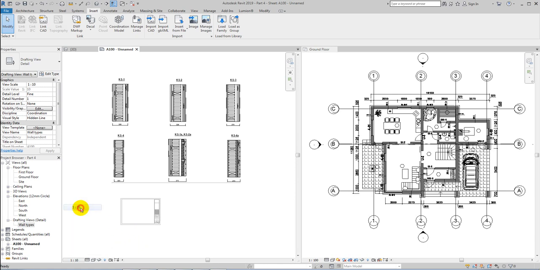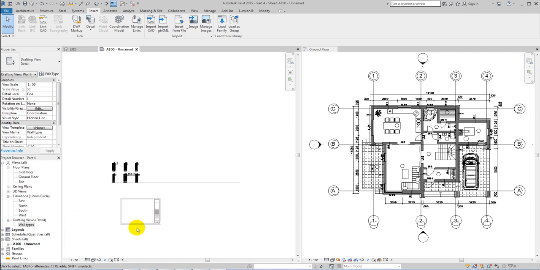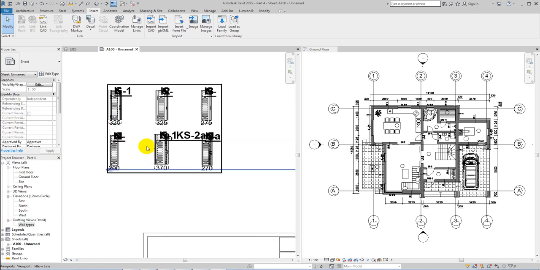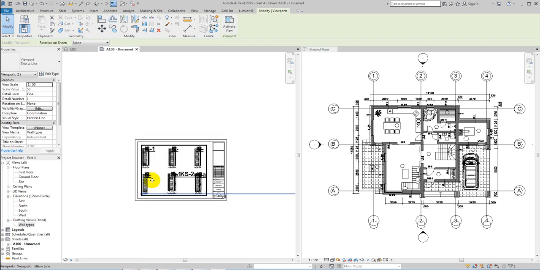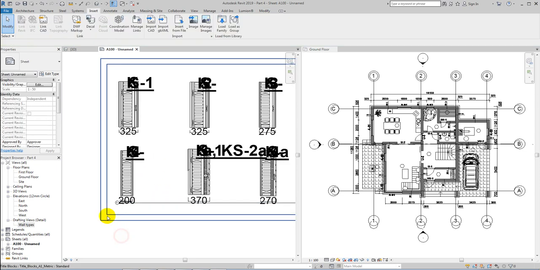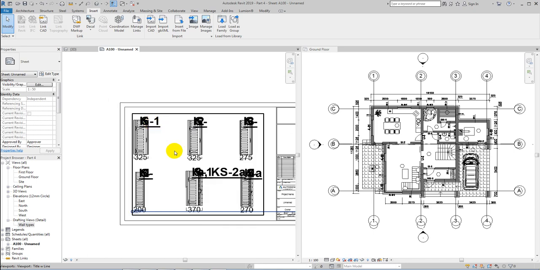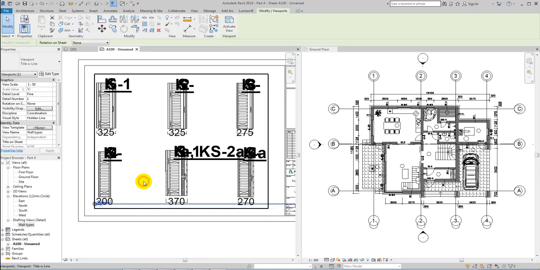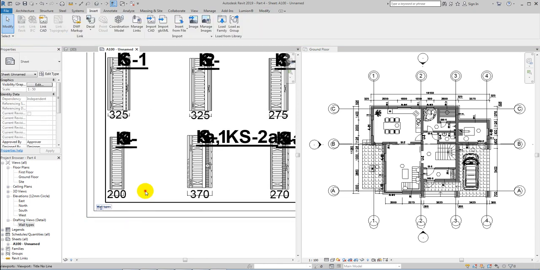I'll say 120, no, 150 probably. Yeah, 150 will be fine. This is why we exploded it. We're going to change the text size and everything. Let's move our title somewhere there.